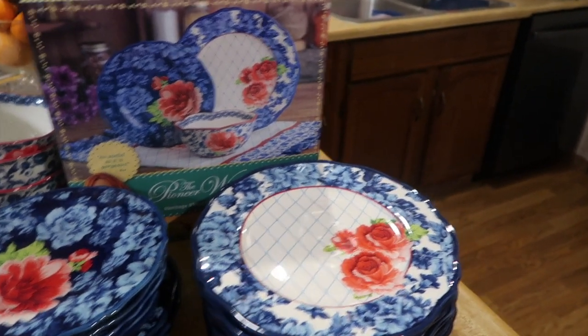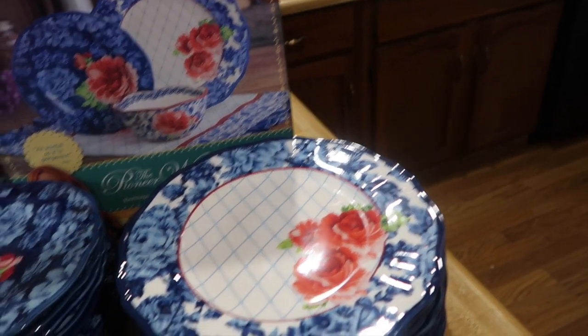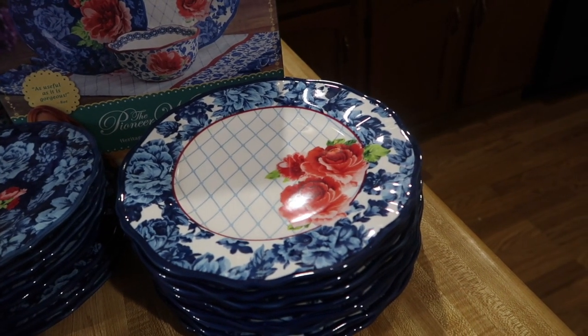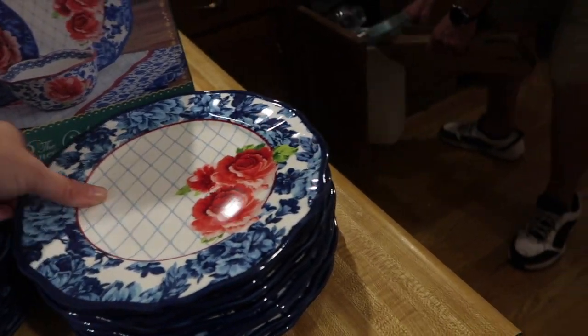Now, obviously, my babies aren't going to use these, but with older kids, that's 6. So if we do lunch and dinner, I never had enough plates for both meals, and the kids broke them. Where these, I can go and just buy a plate from Walmart if one breaks. And these are pretty heavy duty.